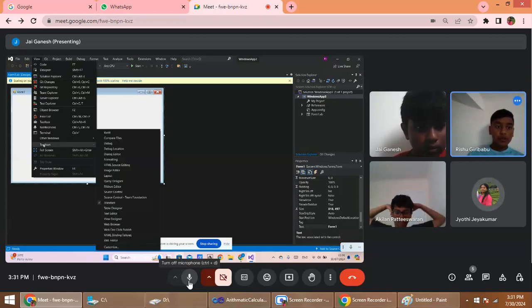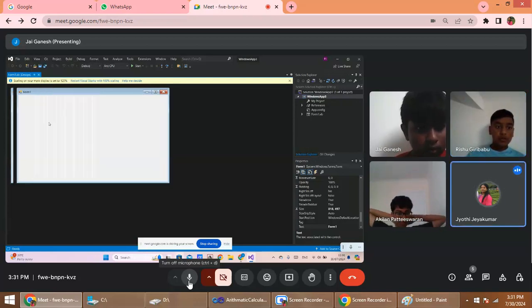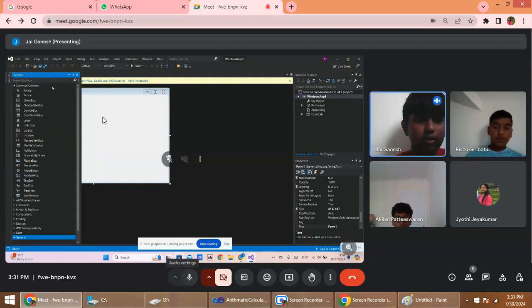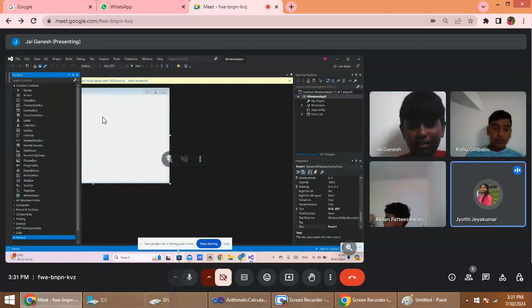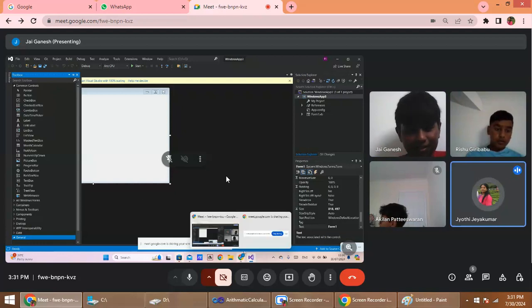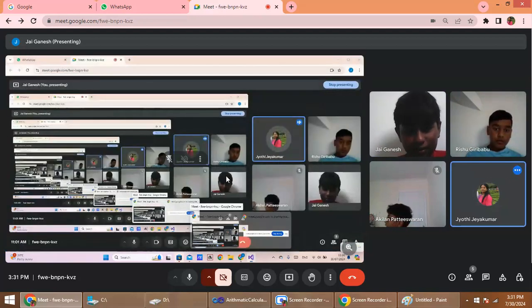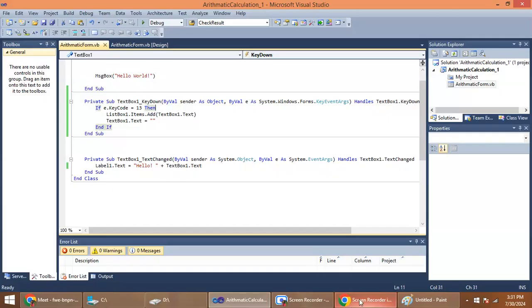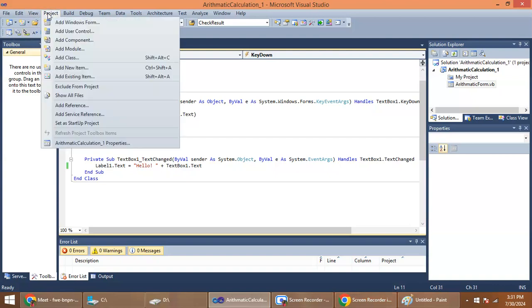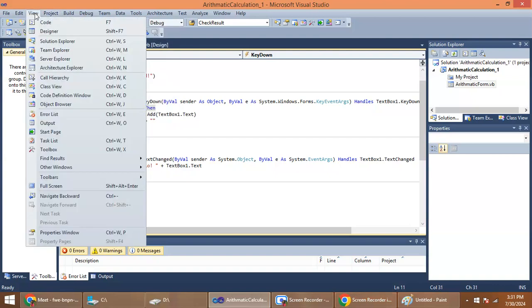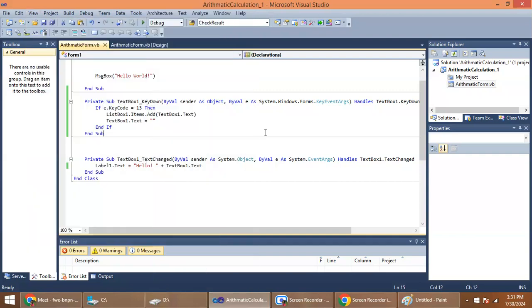Oh, toolbox. There is no toolbox. So I'm asking to share with everybody. Yes, toolbox, everything, Project Explorer window. You can get it from the View menu.